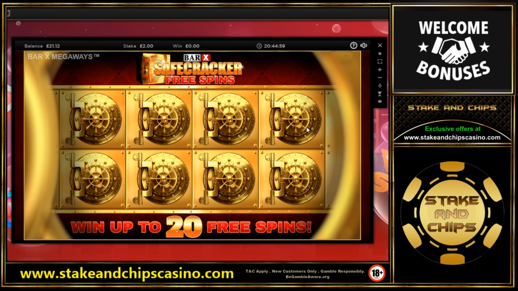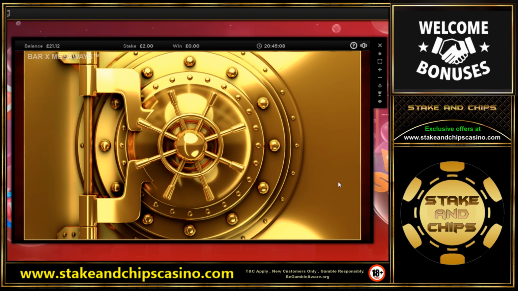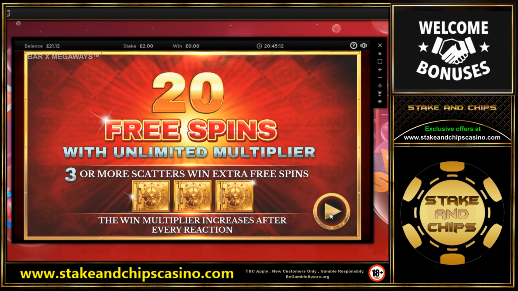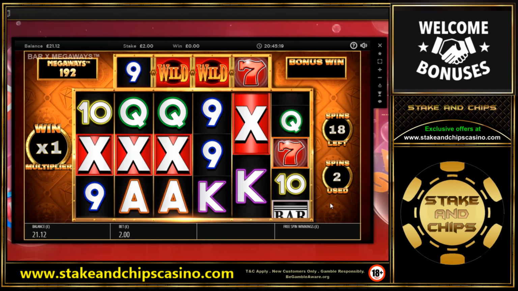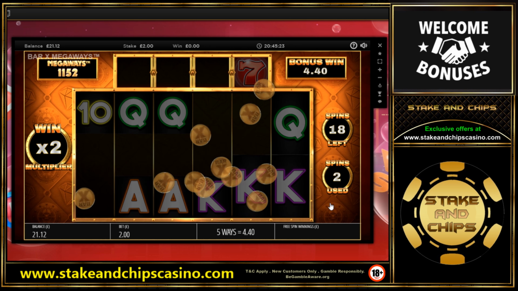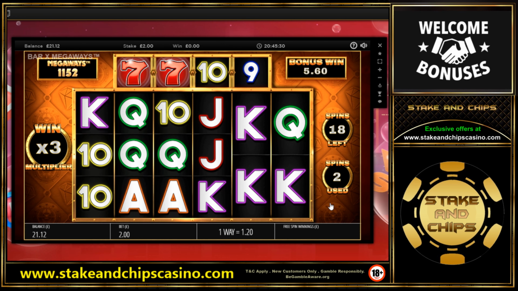Now, which one do I pick? Oh! That was the right one. 20 spins. This could be good. 20 spins. Awesome. No gambling your spins like Millionaire, you just press the button and you get what you're given. And that was a good one.